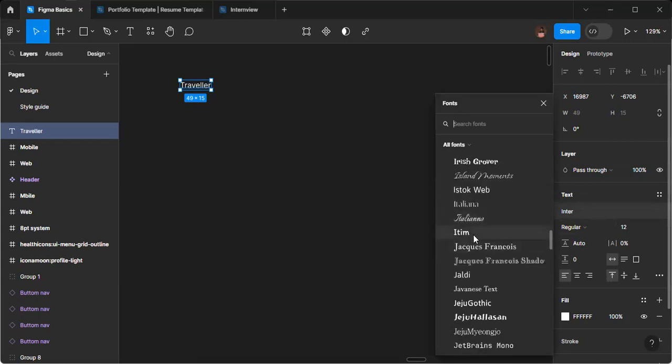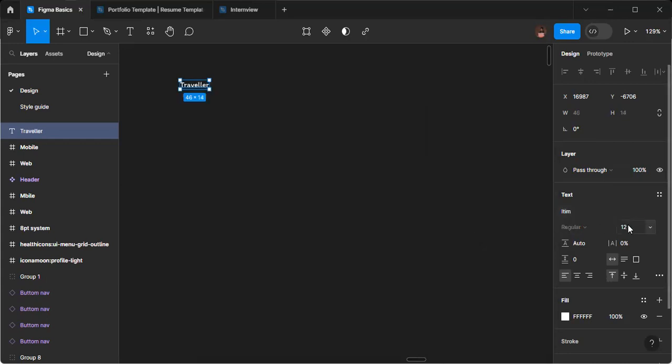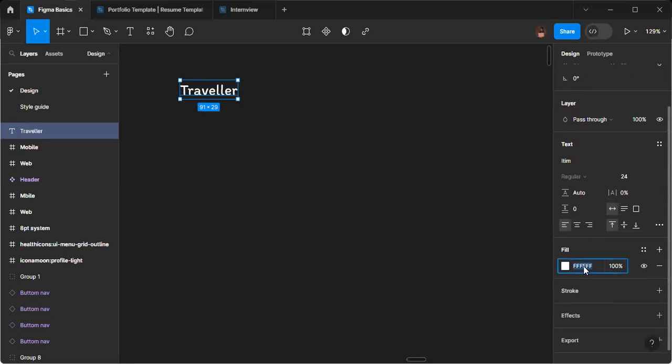And let's see. This font looks fine. I think we should use this. So I like to make use of this color.